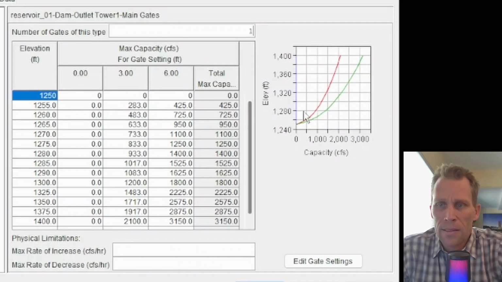And then the red line in the plot here, I don't know how well you can see it, represents the gate is 3 feet open and then 6 feet open. And then if I change the number of gates here at the top to 2 or to 3, you would see the numbers updated here in the far right column representing the total max capacity.